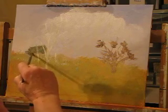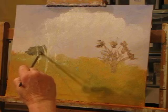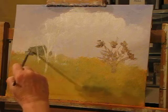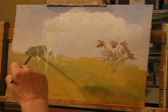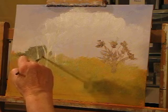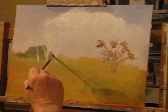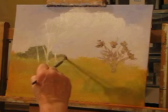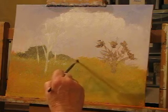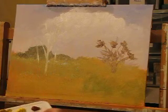Using the brush to give a little bit of shape to it, so hopefully it looks a little bit as if it's growing. Spiky shape to it. And there we go, that's that bush at the back. Merge it into the bank, and there's a bit more dark stuff going along at the top. Nice contrast between the sky and the grasses at the top, and that's starting to take some sort of a shape at the moment.